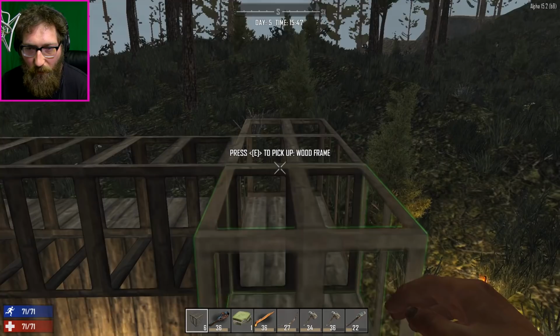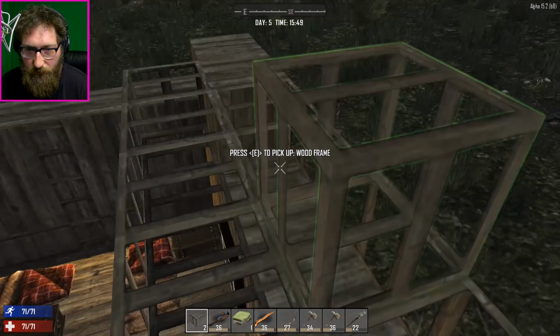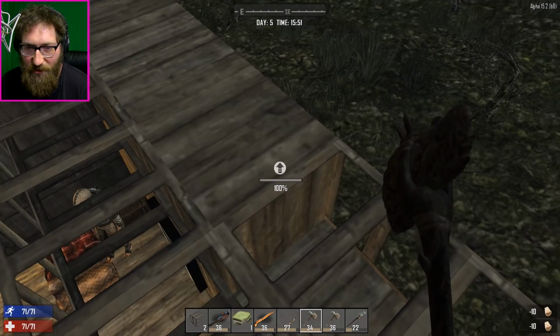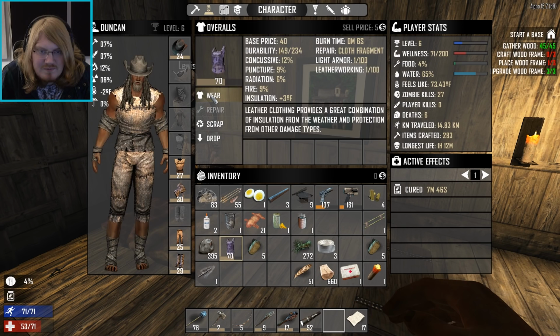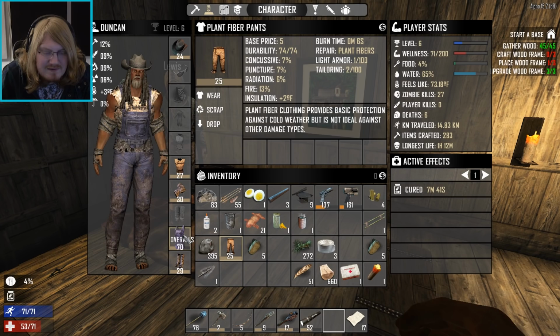Yeah, I can't work out how to get them on. If you want to try them, Lewis. Just drag them to one of your... Oh, I tried, it was lost. You have to just salvage them. I'll try that. Leather clothing provides a great combination of insulation from weather and protection from other damage types. Where? Oh, there we go. I'm wearing them. It's on the leg slot, apparently. There you go, yeah. Oh, very cool.